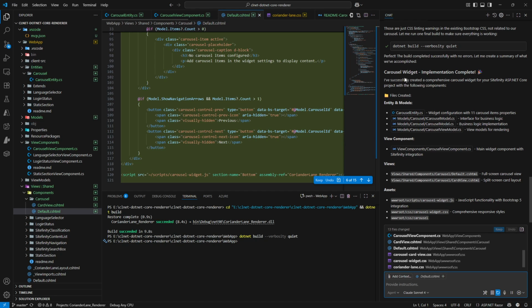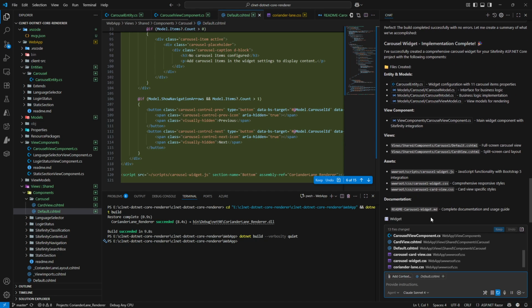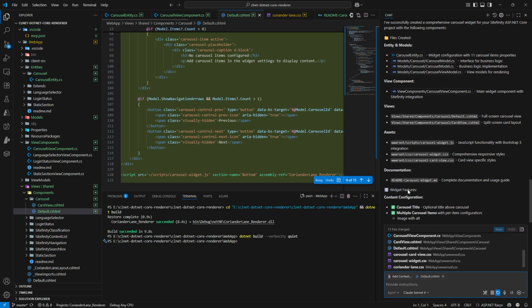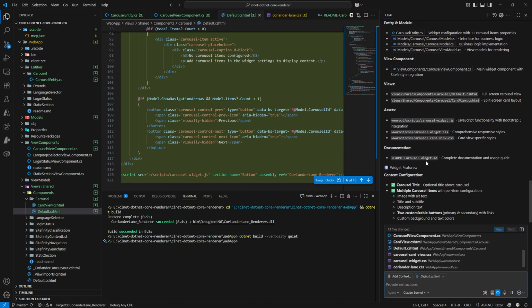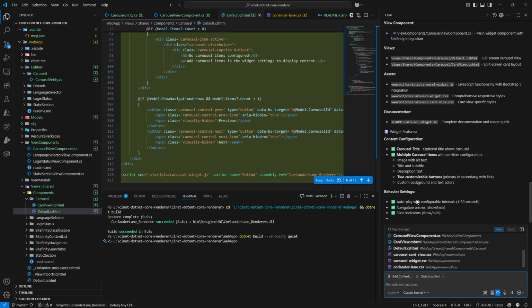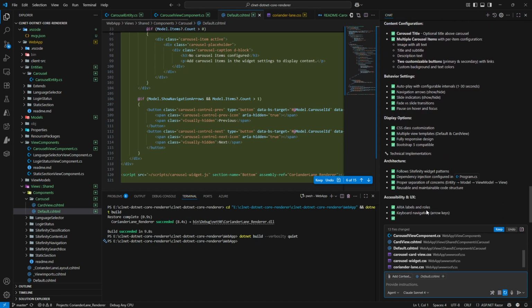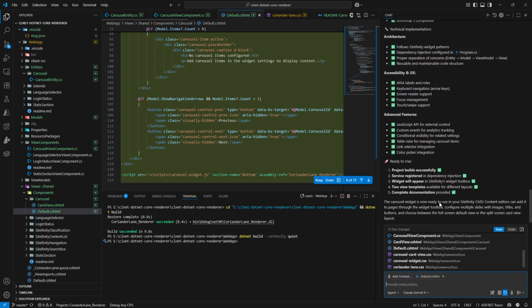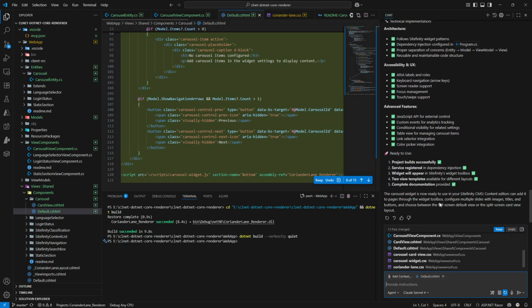Carousel widget, and then it's going to give you all the different changes, and think of it as the documentation for the carousel. I can copy and paste that, put it in an MD file, but believe it or not, they already did that for me. It created a carousel widget.md and it included all this information in it. So I can actually enter it into my requirement documents, for instance, for the company, and so on. And the carousel widget is now ready to use in your Sitefinity CMS. No errors, nothing.